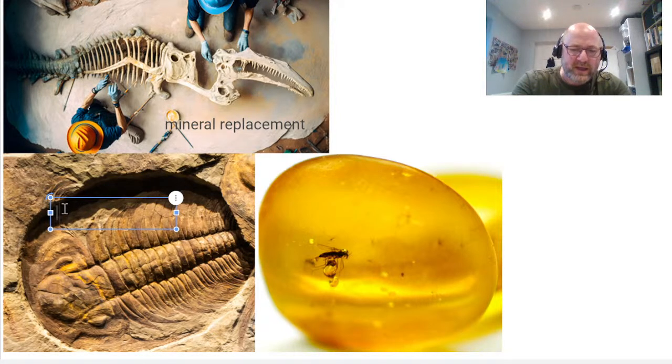This is known as impression or casting. This is where the organism leaves a print of itself in wet mud, and over thousands of years that hardens into clay, and we have a footprint, a trace, a body outline of the animal. There's none of the organism left, but we can tell things about the organism, how many legs it had, did it have a shell or an exoskeleton.